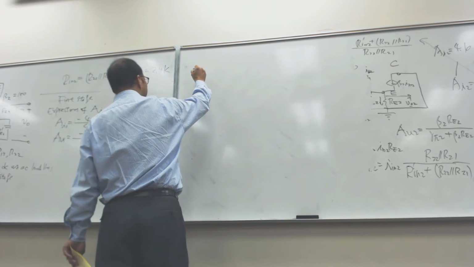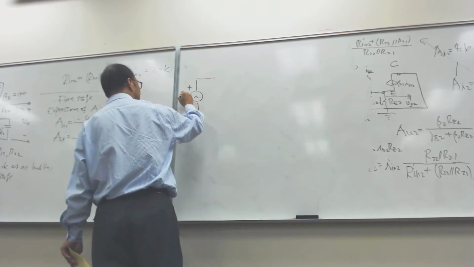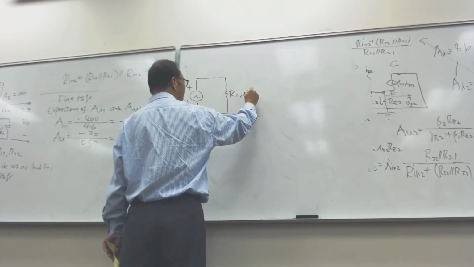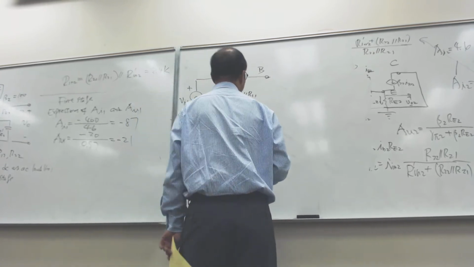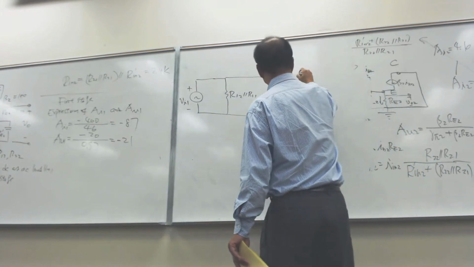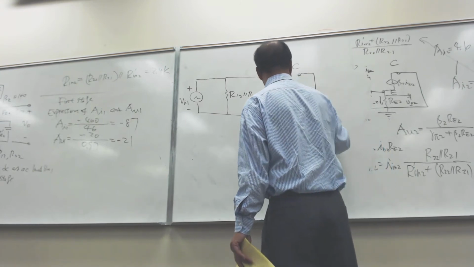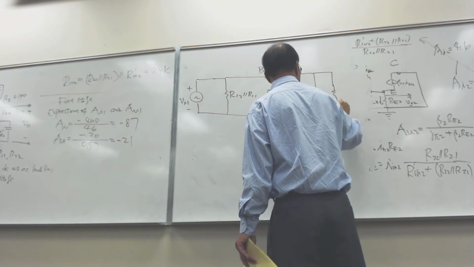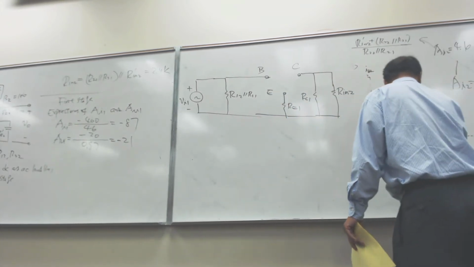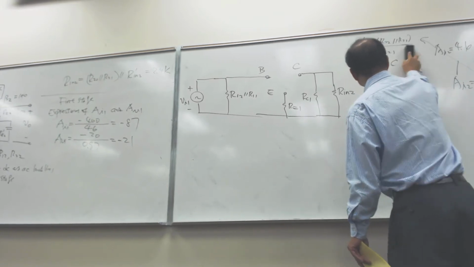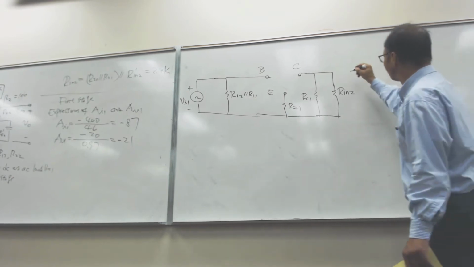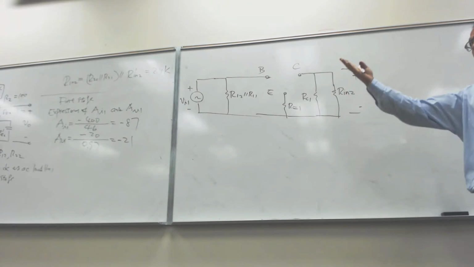Now, if you look at the first stage under the AC condition, R1, 2 prime is R1, 1. That is the base terminal. That is the emitter connected to RE1 to the ground. That is the collector connected to RC1 to the ground. And we have to also put a load, which is RIN2. So the load is the input resistance of the second stage. You don't have to do DC analysis first. You cannot, because you do not know the values of those resistors.